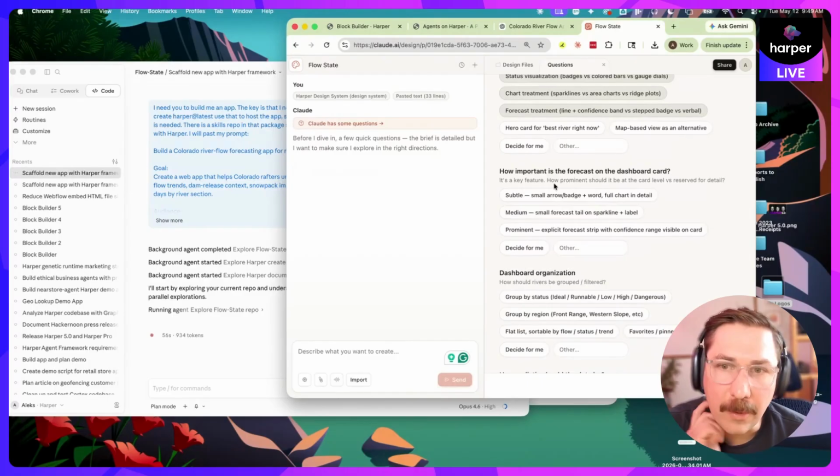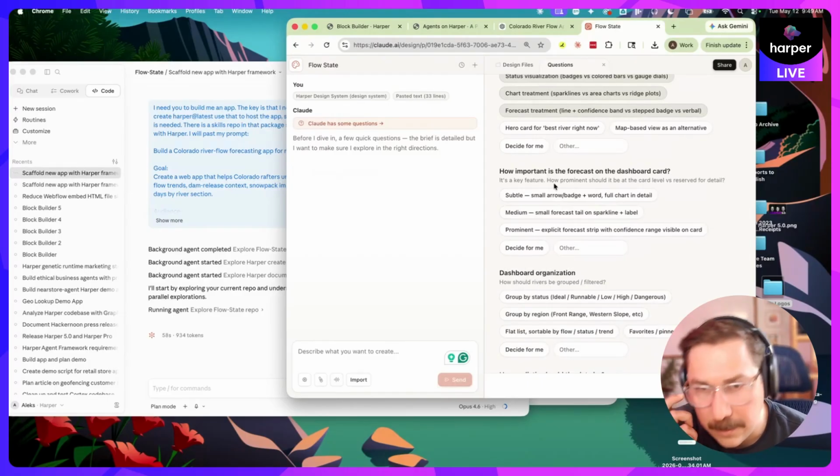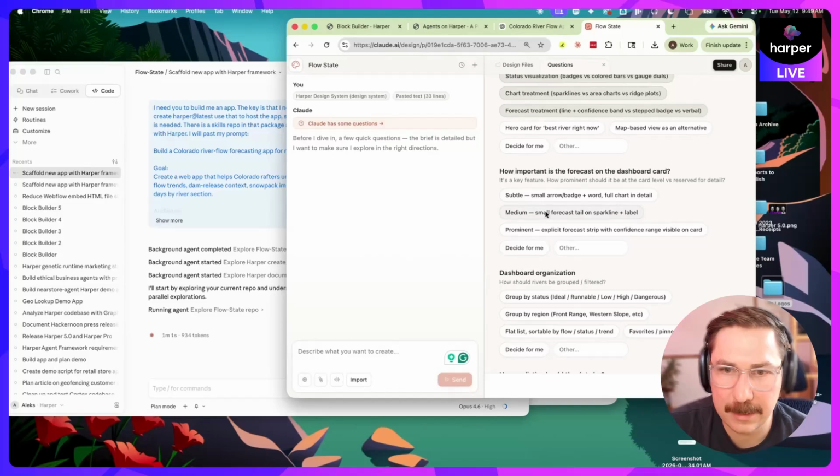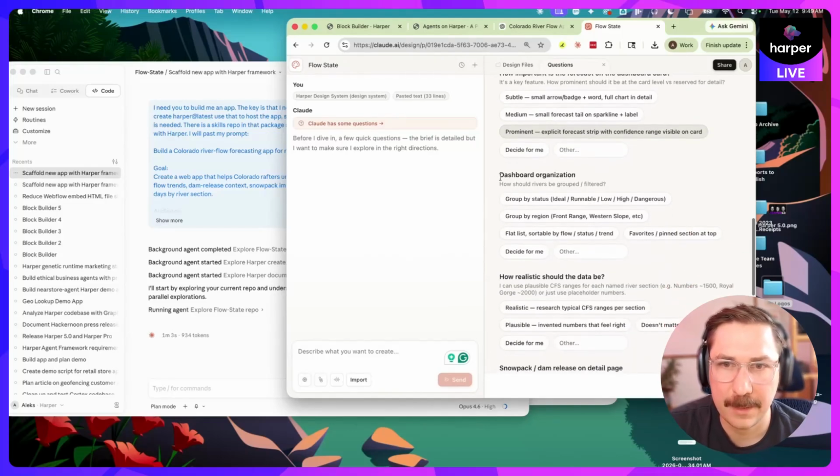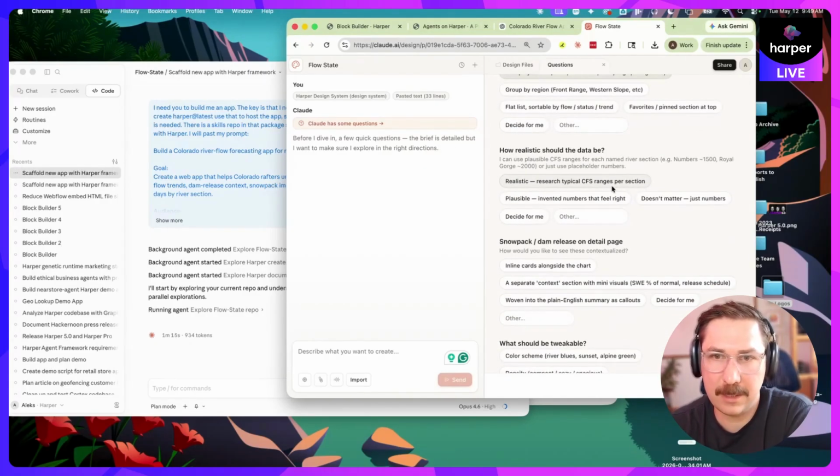Okay, how important is the forecast on the dashboard card? I would say that's pretty prominent. Dashboard organization: group by status. Let's go with status. How realistic should the data be? Research typical use. Plausible.